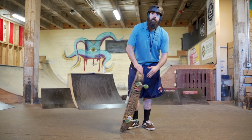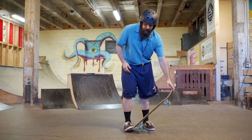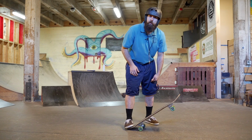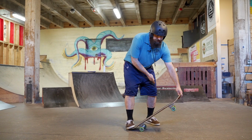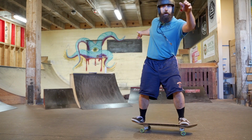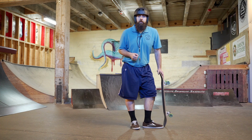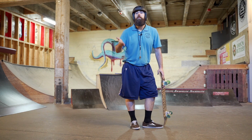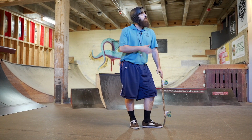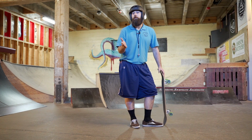Common problems to get started involve learning how to use those shoulders to get the rotation you want. So when you're starting out, you can also practice your front foot on the ground, grab that nose, and step off of that roadside foot, giving yourself plenty of spin. As you get more comfortable with this trick, you'll find out there's a variety of places to use it, including banks and quarter pipes. So the more comfortable you get, the more places you can take this trick. We're going to show you a couple options of how we like to do the trick.